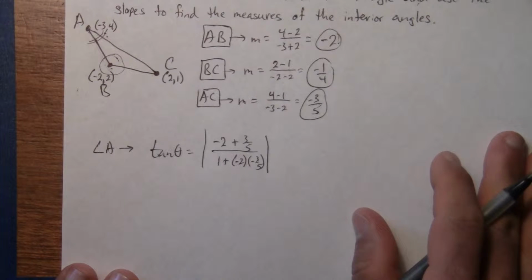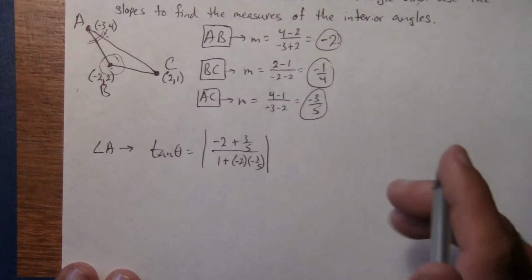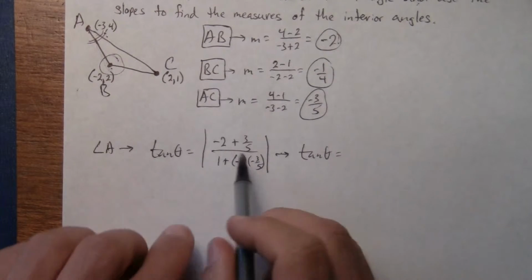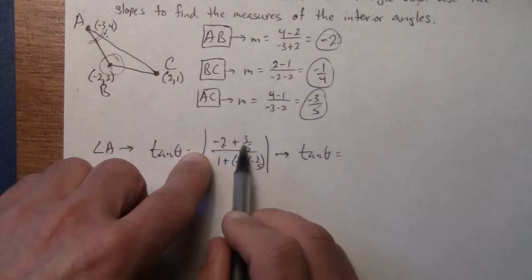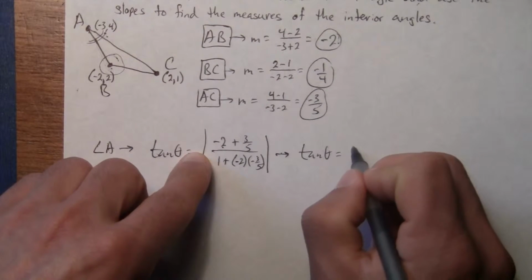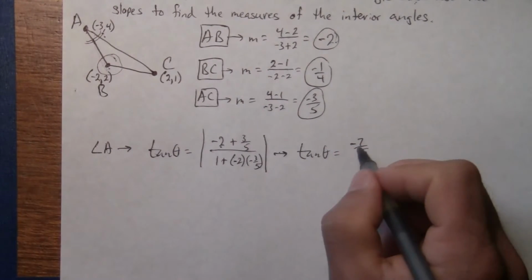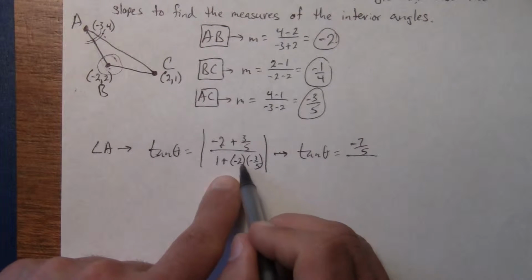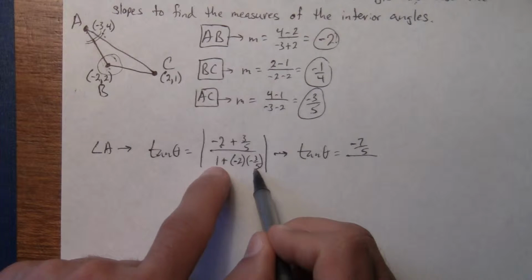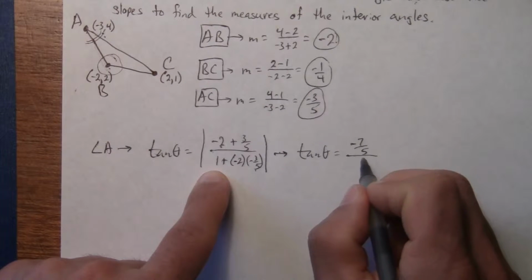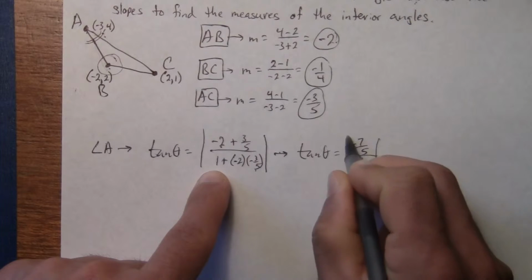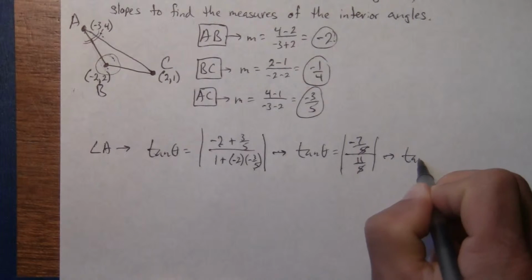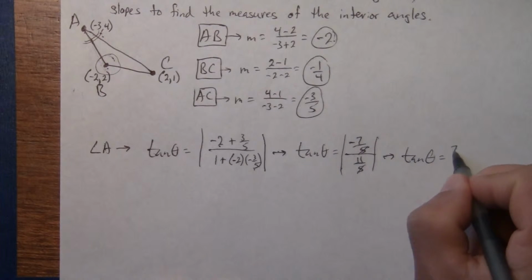And so then I need to try to simplify that. If I get common denominators and so on, the tangent of theta is equal to negative 10/5 plus 3/5, so negative 7/5. Realistically, because of the absolute value, if I wanted to drop a negative off, I could, but I'm going to wait till the very end, like I usually should. Multiplying down here, they're both negative, so this is going to give me a positive 6/5 plus 5/5, or I should end up with 11/5. And then the 5s will end up canceling when I multiply by the reciprocal, and so eventually I'm going to get the tangent of theta is equal to positive 7/11.